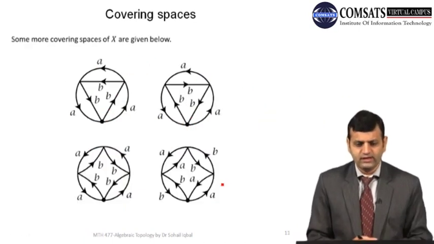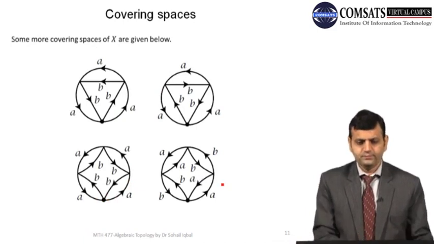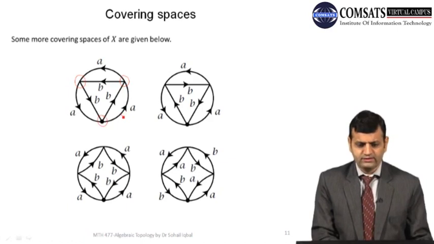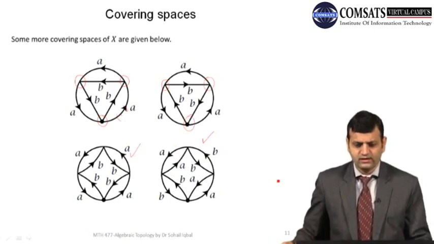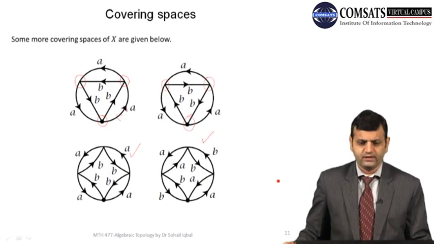There are some other examples of covering spaces which are given below. Once again this is a covering space, and we can see that at each and every node the same property happens, and if I take any intermediate point other than the node, then of course it will be homeomorphic, and the same is the case in these two cases. For more details you can see the book of Allen Hatcher. There are some other covering spaces in that book as well.